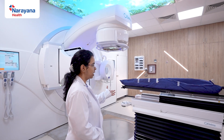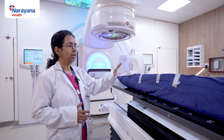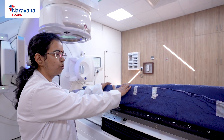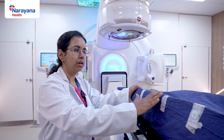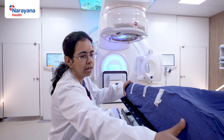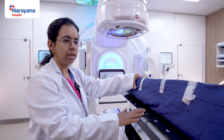This is the couch where the patient is supposed to lie down, climbing from these stairs. This is the treatment couch, made for breast patients and also for a few other cancers. This is a vacuum bag that is individualized — every patient has their own bag which is made during the CT scan done before giving radiation therapy. This bag is used for every sitting, continuing for 15 or 25 sittings as planned. A few markings are also done by our radiation therapy technologists to ensure a perfect match with the CT plan.